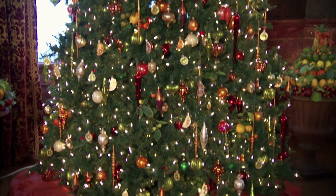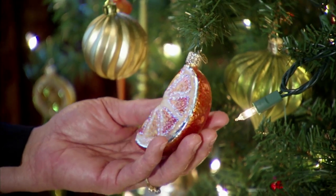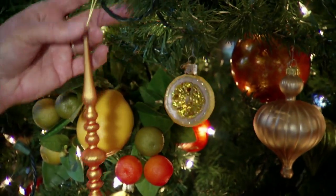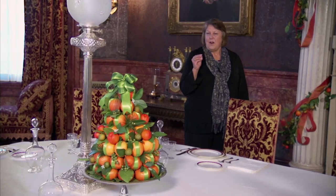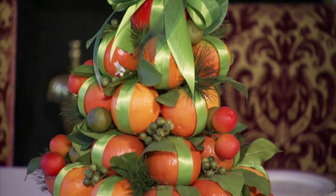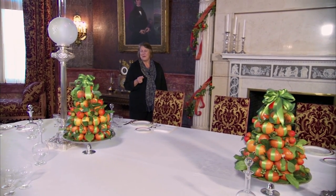Christmas isn't always a red and green Christmas. All of these ornaments interpret the paintings — these are hand-blown oranges, this lovely little lemon slice, and then the citrus tones of these drops. This piece on the table is easy to put together on your own: it is a styrofoam cone in the center, citrus faux fruit wrapped in a pretty green ribbon, and then berries tucked in. You can scale it to your table.